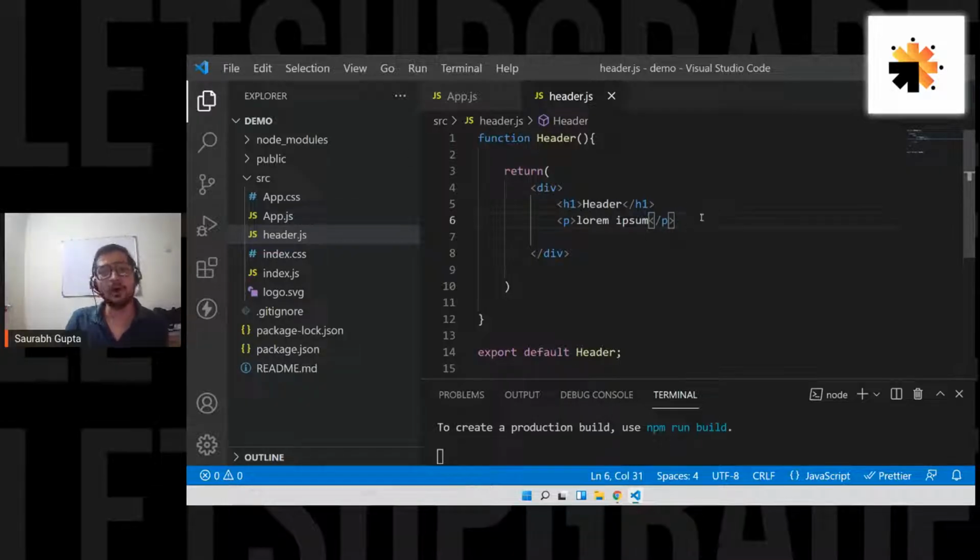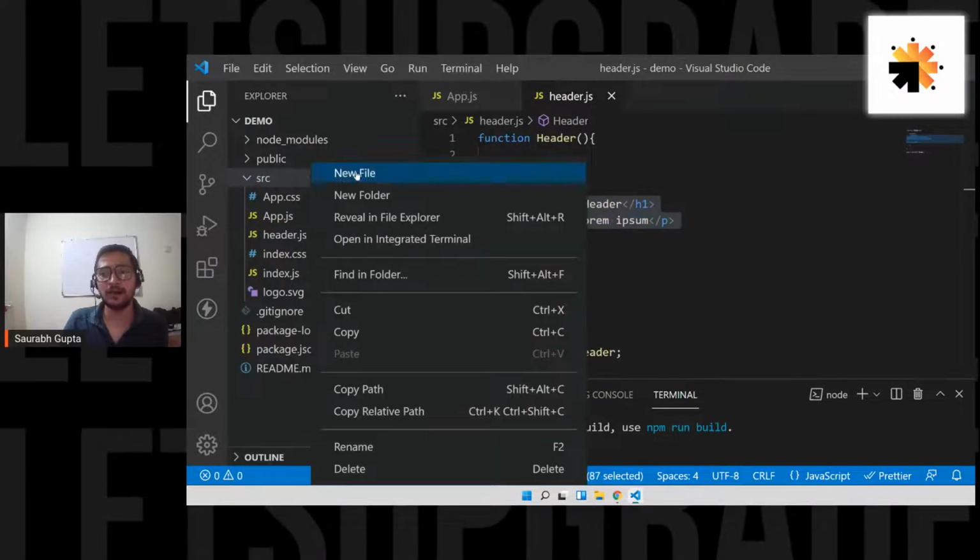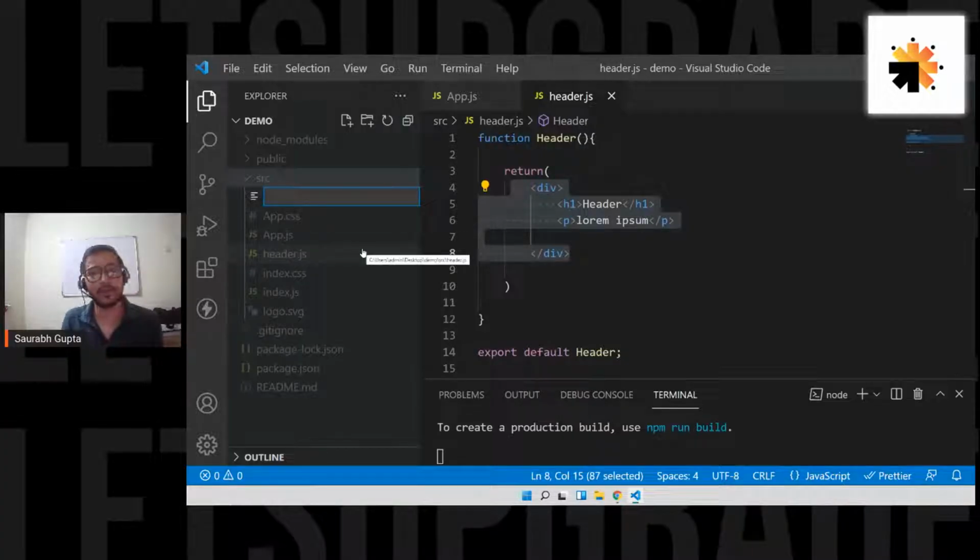Now let's also learn how to create a class component. So that's how you create a functional component, guys. Simple: a function, then return whatever JSX you want. Now let's see how to create a class component. It's again very simple. Let's go to a new file, because I told you that for a new component, I always create a new file. Let me call it banner.